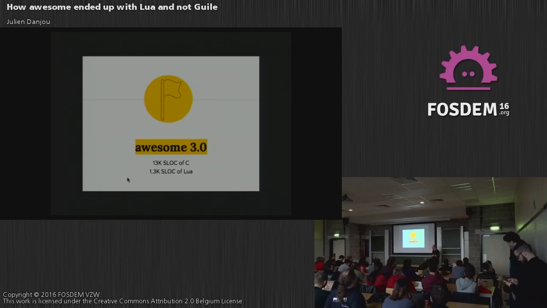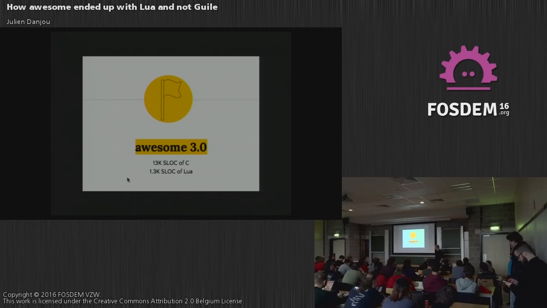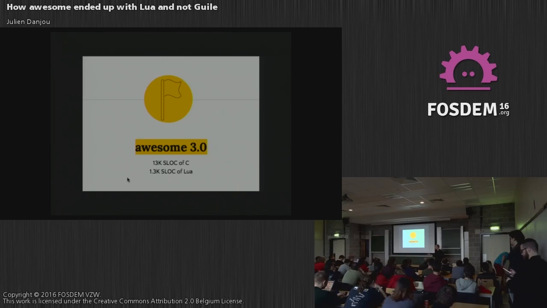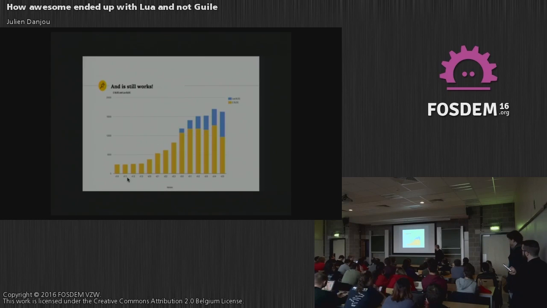That was Awesome version 3, released with support for Lua as the programming language. We exposed only a few functions back then — we weren't able to do a lot of what you can do today with Awesome 3.5. Compared to DWM with its 2,000 source lines of code, you have like 13,000 and a bit of Lua and you could do a lot more things. It grew and it still works today. There's still a lot of users — I think we have about 1,000 people on the mailing list, so probably 10 times more users.